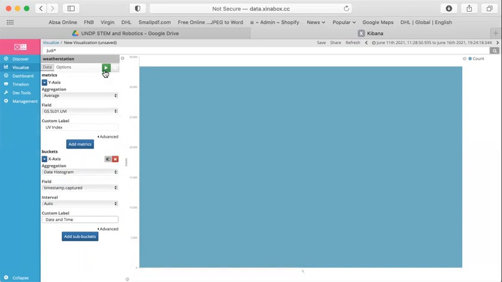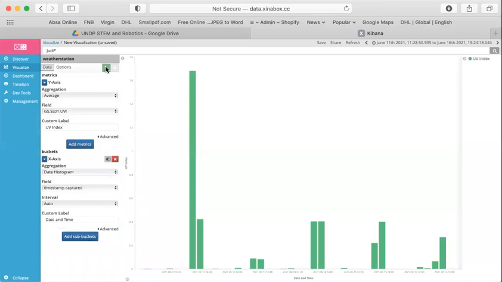Okay, now I click play over here to apply the changes, and let's see what that produces. Here we go. It's now producing the UV index chart over the period of time that I'd selected, which was June the 11th to June the 16th, 2021.